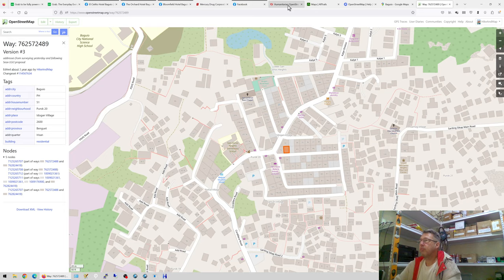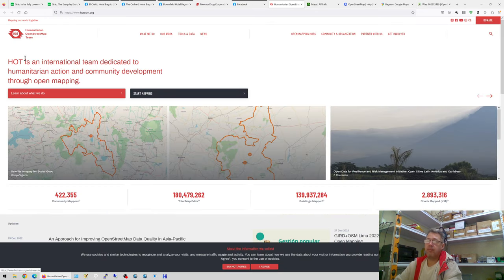Then let's go to the next one. Humanitarian OpenStreetMap. So this is worldwide. This is actually supported by the United Nations. I'm actually not involved in this, but this is about when there's typhoons, also in the Philippines. The HOT, the Humanitarian OpenStreetMap team, they instantly then help the local communities with information about the local situation, where are landslides, where is flooding, etc. All of this we do as volunteers in the OpenStreetMap community.